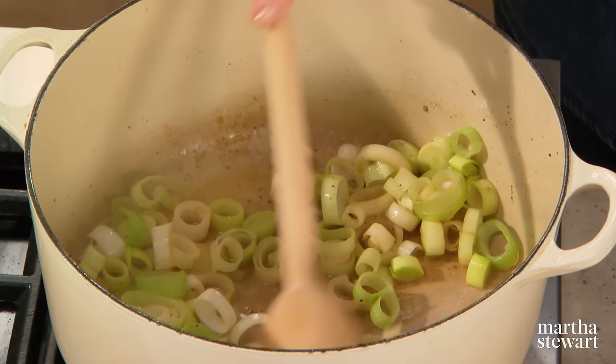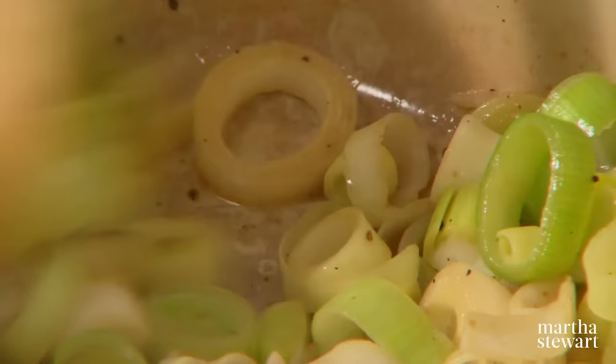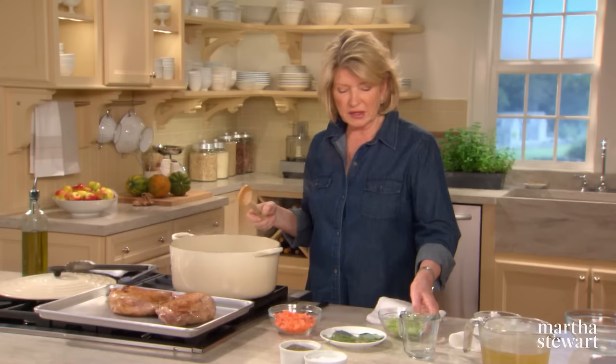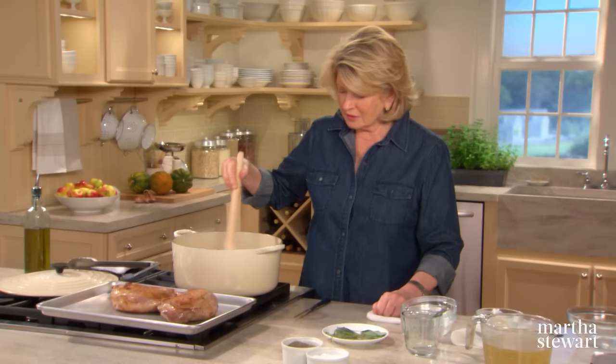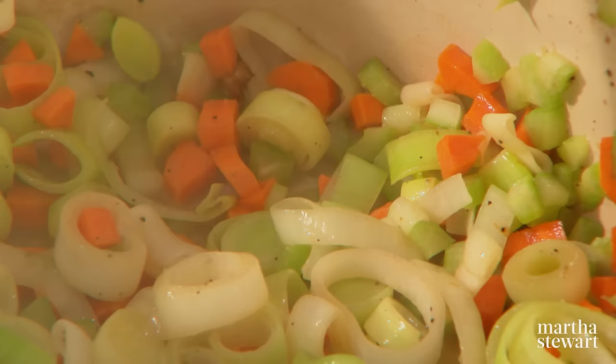The best cuts of meat, by the way, for braising and stewing come from harder working muscle groups like legs, shoulders, breasts, neck areas of the animal. And these have more collagen, which helps keep the meat nice and tender. Okay, so now we can add our celery, 2 ribs cut into 1/4-inch dice, and 2 carrots, again, cut into dice. So this is like a mirepoix, the Italian sofrito, a flavorful addition to any braised meats.